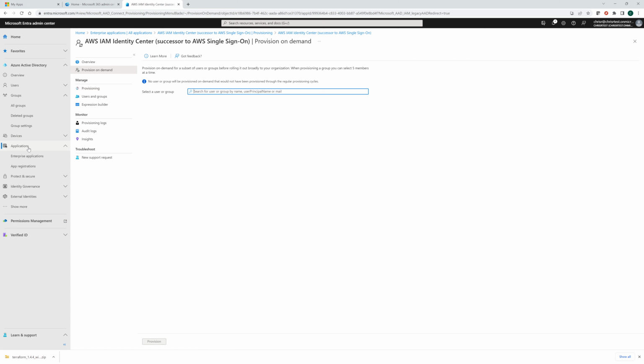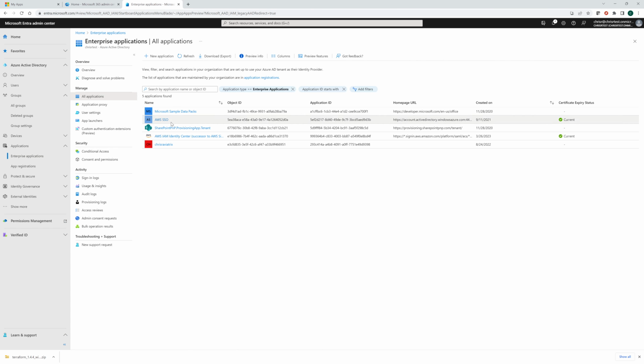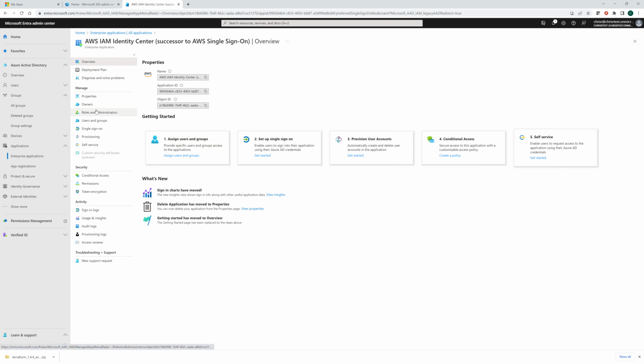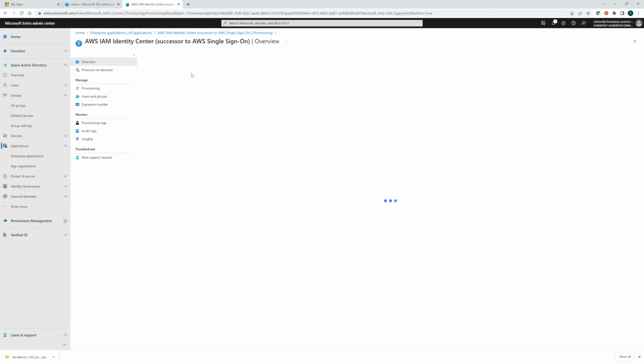Okay, so let's see what happened there. So applications, enterprise app, let's go back into the app and just make sure that we can restart that. I want to go back to provisioning, and it looks like we are waiting. Let's see what's going on here.